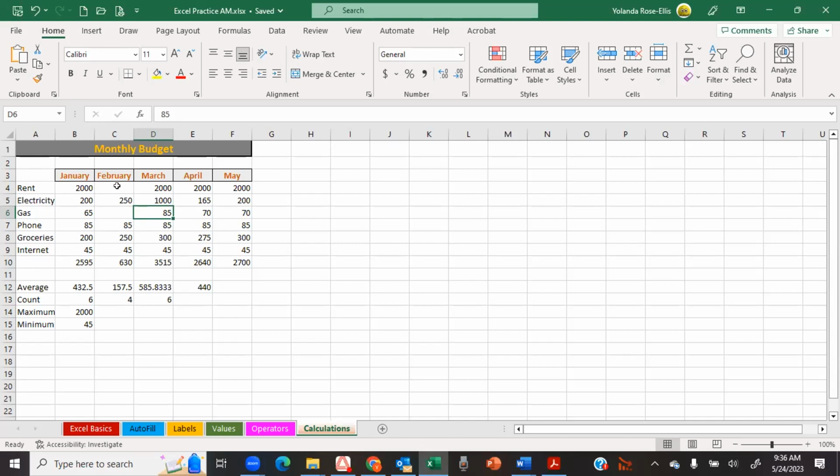We left out the rent in February, so we're going to enter the rent for February, but I want you to check cell C10 when you enter the first number in February, okay? So in C4, go back, enter the 2,000 for rent, and then press enter and look at C10. It changes. It automatically updates. Did everyone see that?